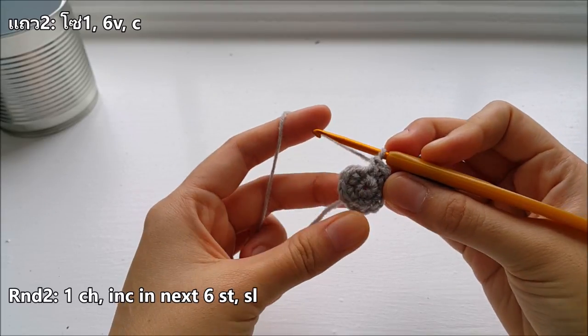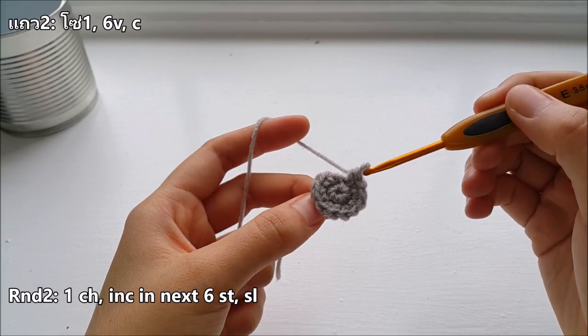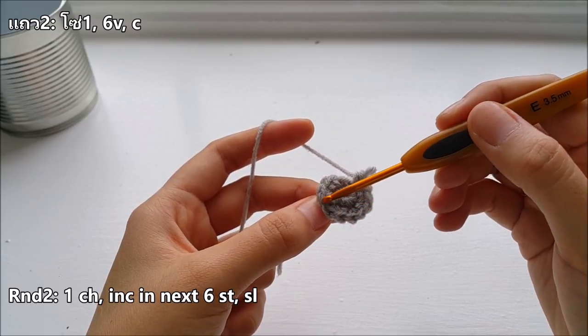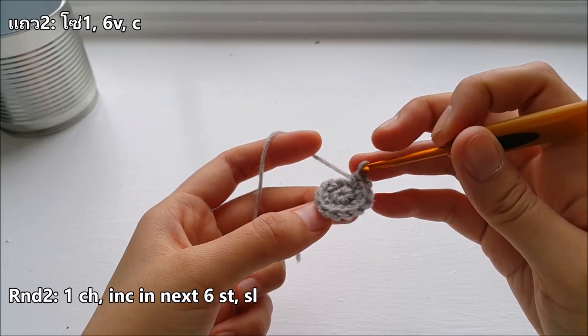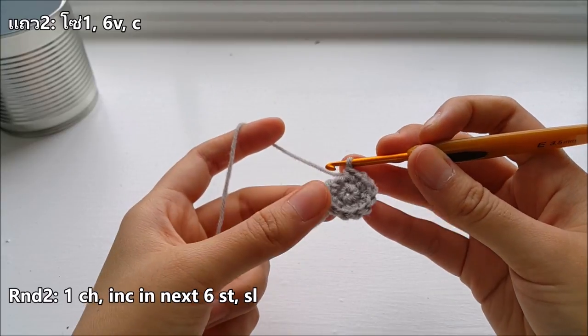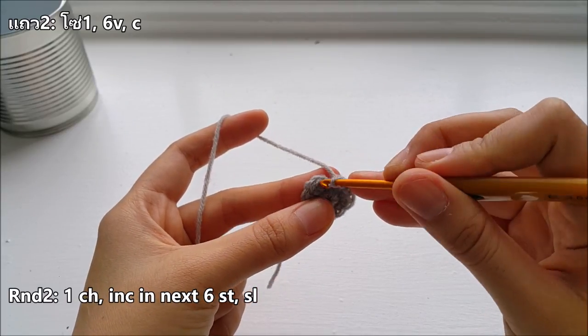Now you should have 12 stitches here. 1, 2, 3, 4, 5, 6, 7, 8, 9, 10, 11, 12. So it should be 12 stitches. And then you close the round with a slip stitch again on the first single crochet of the round.